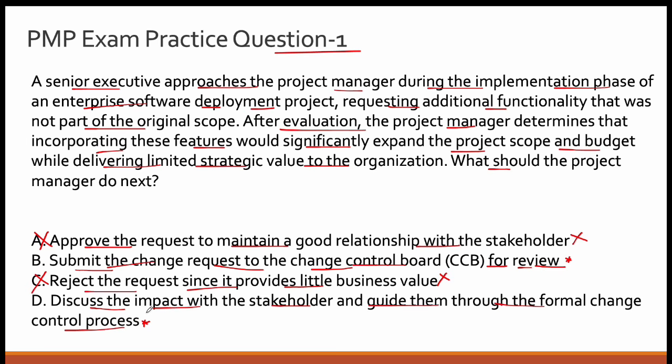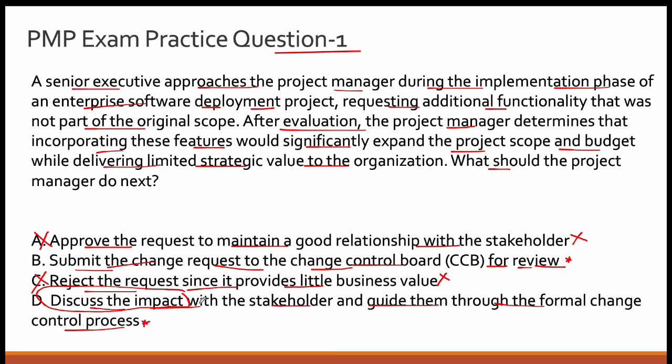And as a sensible project manager, if you do that initial discussion with the stakeholder, and the stakeholder becomes aware that the change that has been proposed might cause issues with the project in terms of maybe expanded scope, expanded budget, etc., they might as well backtrack on that change request. They might say, look, initially I thought that this might be a good idea, but now after you have made me reconsider my decision, since you have discussed the impact with me, I take back my request and I probably will not go with this change request.